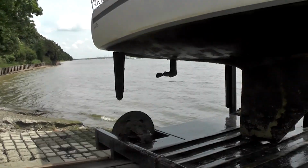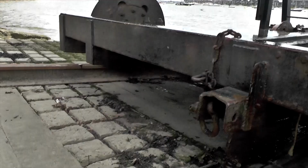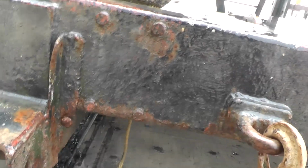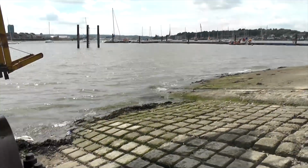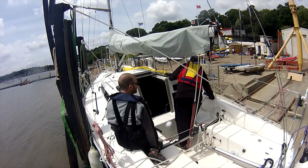Once she's out of the water, rather than leave the whole weight of the boat and the trolley hanging on just a thin wire cable, we chain her into position. You're on. Whoa, she's dirty. She is, isn't she?